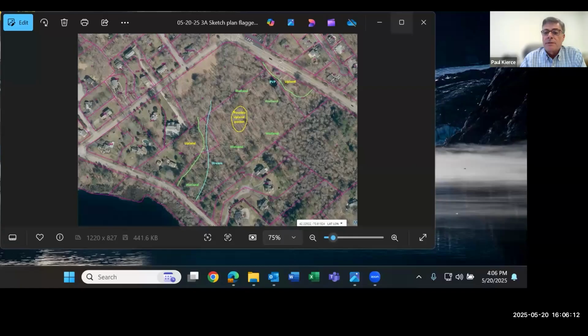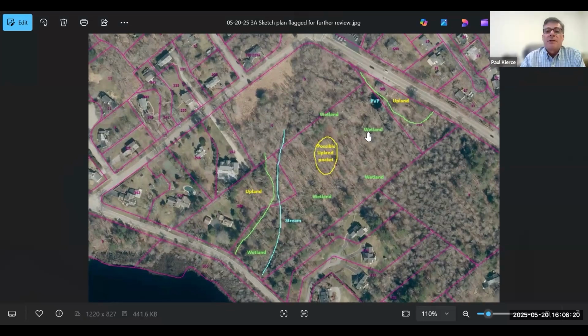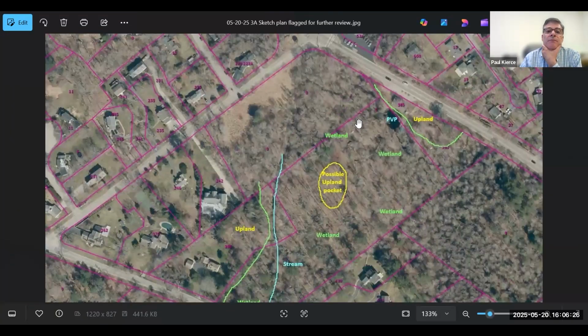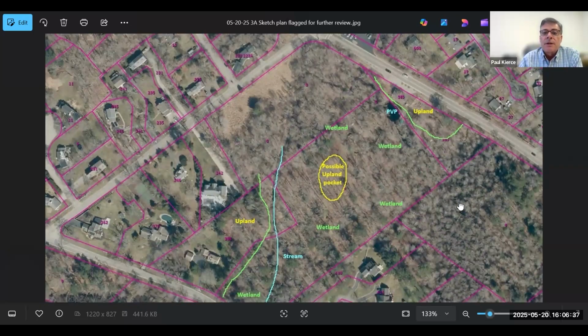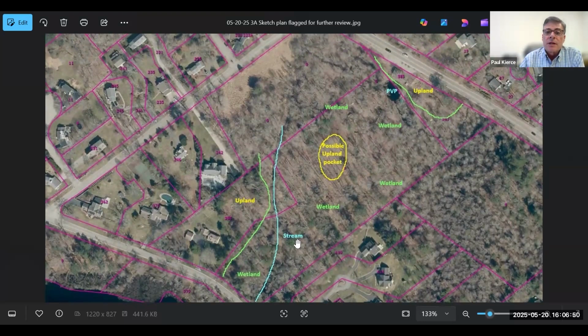And it's this one. That's Esposito. Can you guys see this? This is the Esposito lot, yeah. Look, I can move it in and move it out. So, if you remember, this lot right here, one lot is owned by the Conservation Trust. One over here is conservation, somebody else. It could be just a conservation restriction. So we were talking about this meat cleaver in the middle, if you will. All this land in here.